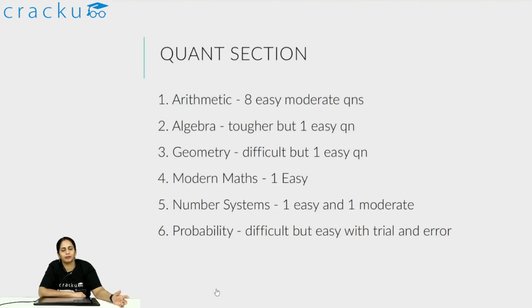I could think that okay, maybe this was a good day where I had more attempts, but I feel what actually happened was that the arithmetic questions in DC2 were on the easier side. They were not time consuming, and because they were not very time consuming, the attempt level that you should have had in this particular quant section should have been higher. So basically if you generally do X questions, in this particular DC2 quant section, you should have done X plus 2 or X plus 3. Just because the time per question was lesser.